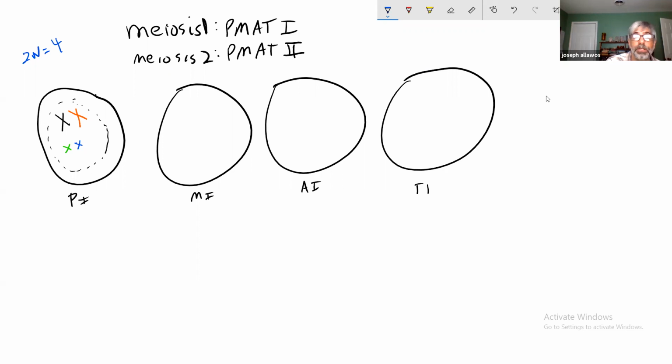Okay? So here's what's going on in prophase 1. A lot of stuff is going on. We start to see the distinct chromosomes forming from the thread-like chromatin. The nuclear envelope breaks down. And then what happens is these chromosomes find their partner because they're all just kind of scattered about at first. And so they literally go around and they find their partner. How do they know their partners? They have the same genes in the same order. We said that before.